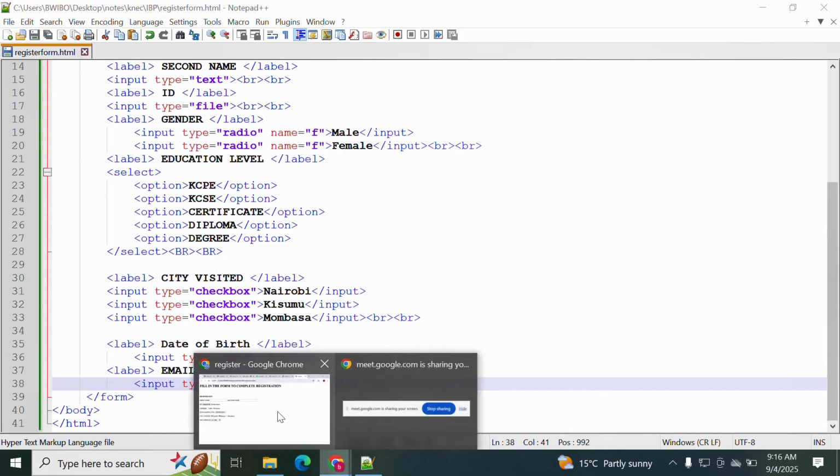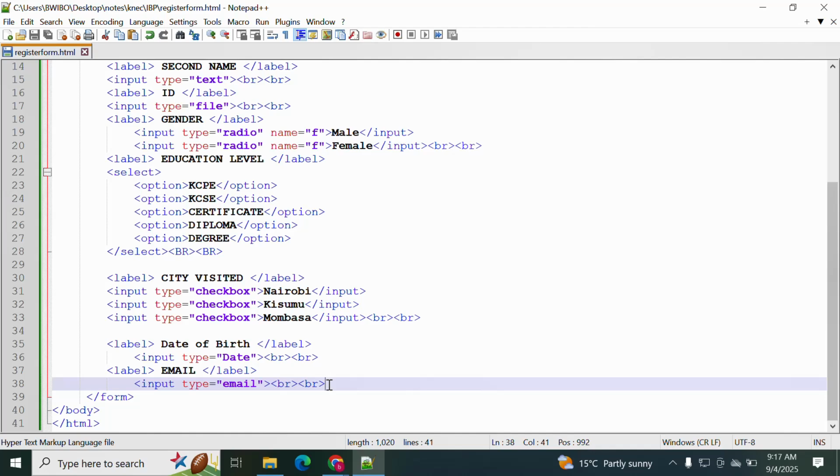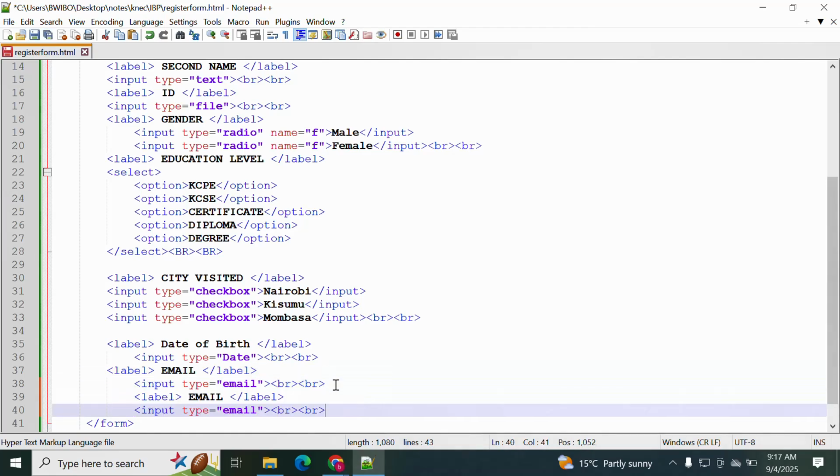It has no difference from the one with input type text, but you will note the difference right now, after we add the button for submitting. What else? Let us look at password. I'll just copy this and duplicate.